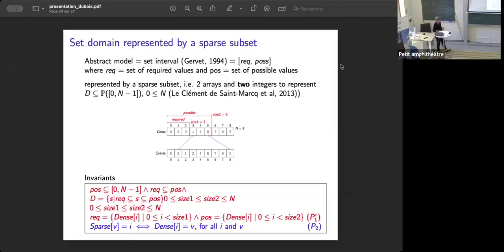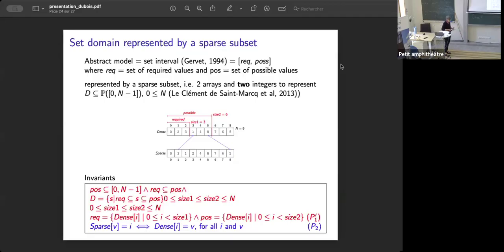So here, the abstract domain is not a finite set of integers, but it is a set interval, okay? In fact, it is described by two sets, req and pos, where req is a set of required values and pos is a set of possible values.